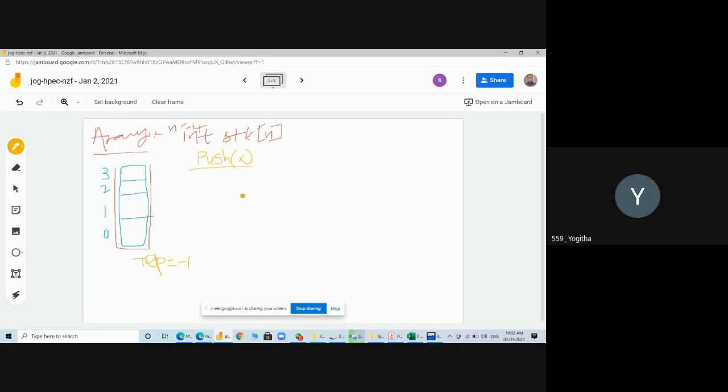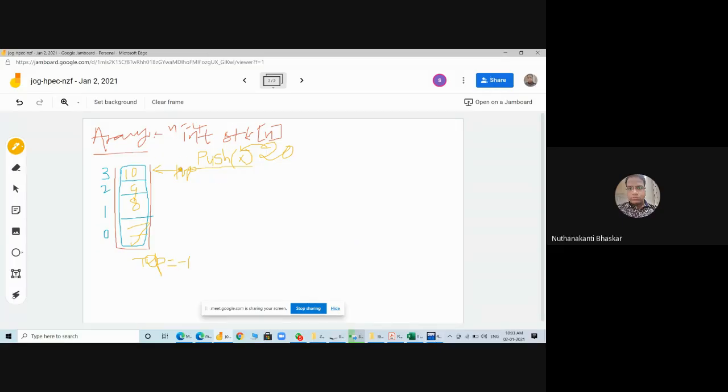We can't push if the stack is full. If it is full means, for example, your top is here, and the elements are like that. Now I am trying to push x value 20. Is it possible to push this 20 into the stack? No, sir. Why? Why? Because the stack is full. Because the array has a static nature, so that's why we cannot push. Stack is overflow. Clear?